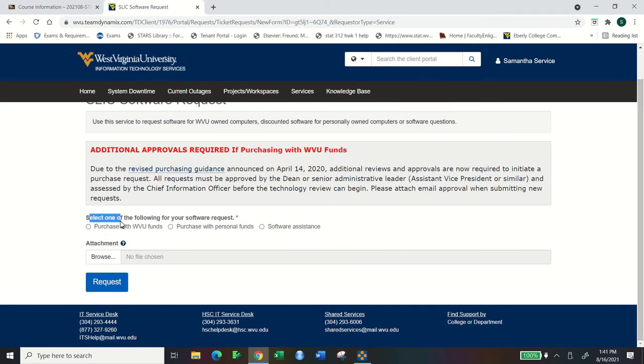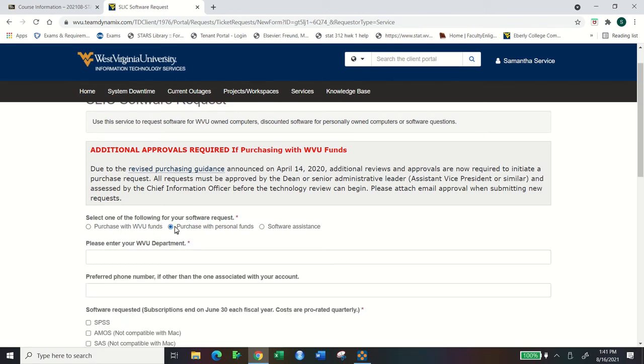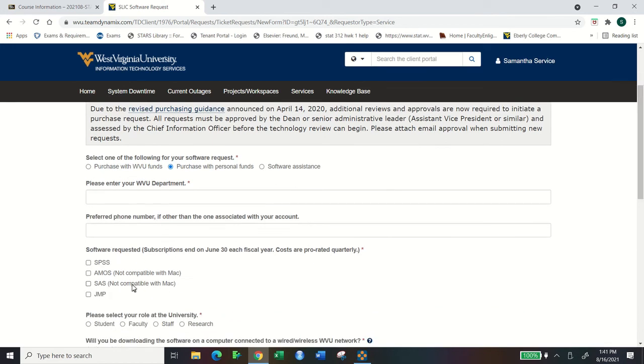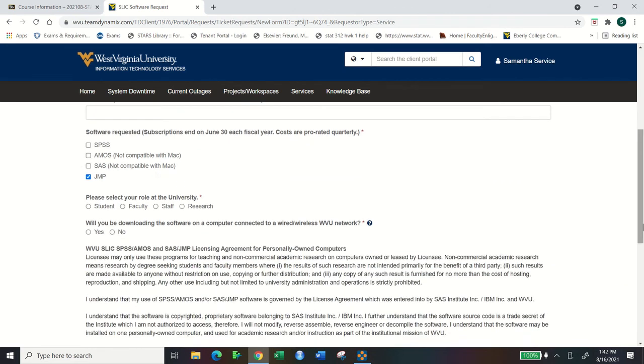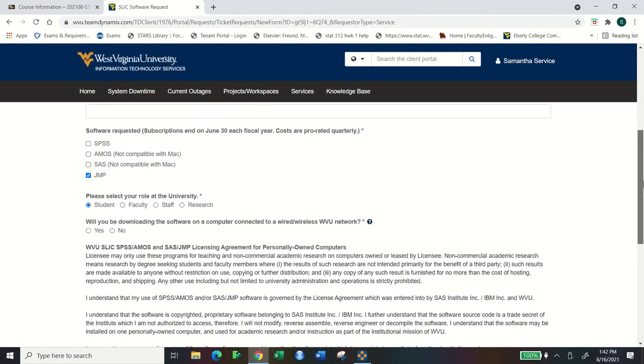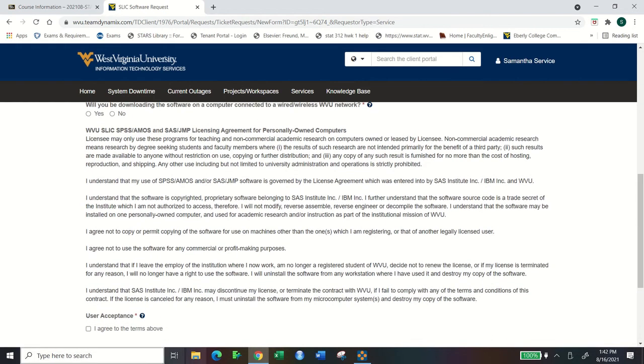You will be asked to select one of the following in your software request, and this is going to be purchased with your own personal funds. And then you'll fill out the following form: JMP, your phone number, your WVU department, you are a student, you'll be downloading it onto your computers, and then you of course agree to the terms of use.